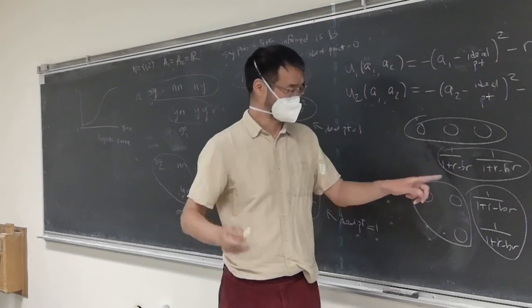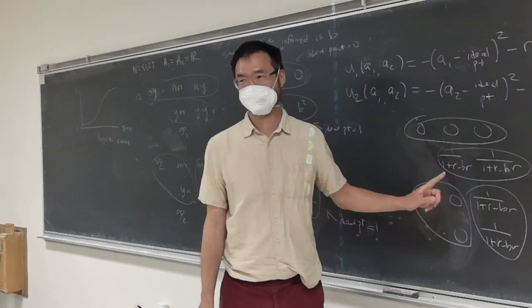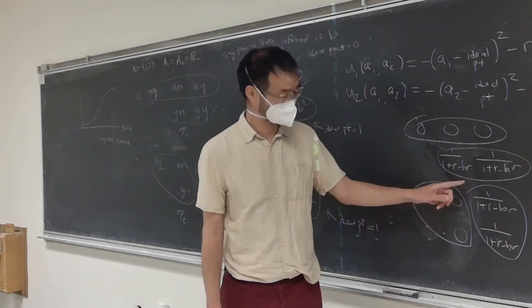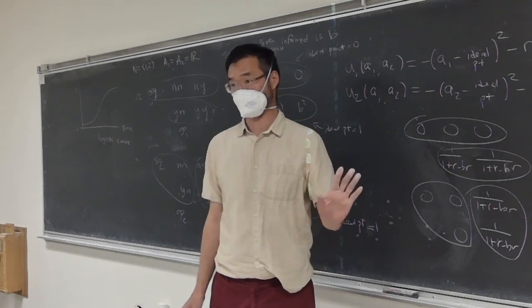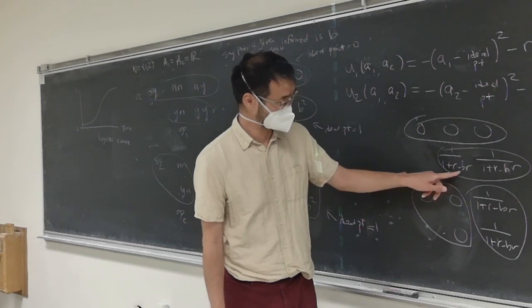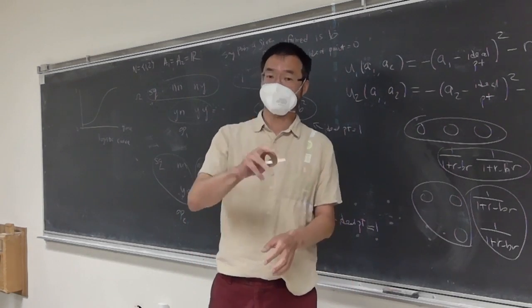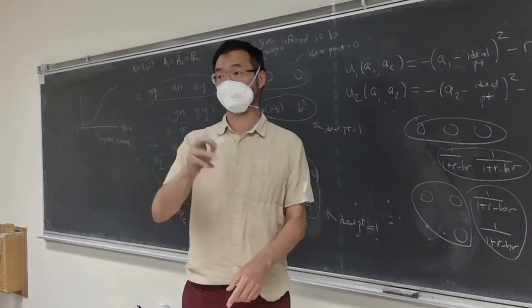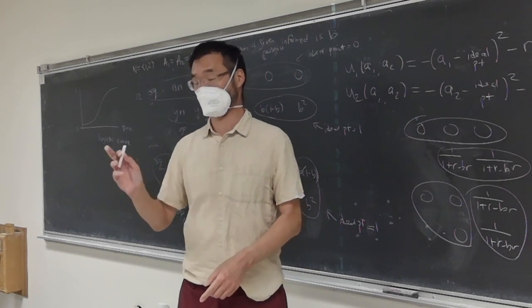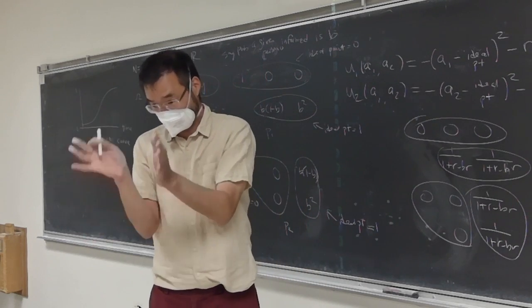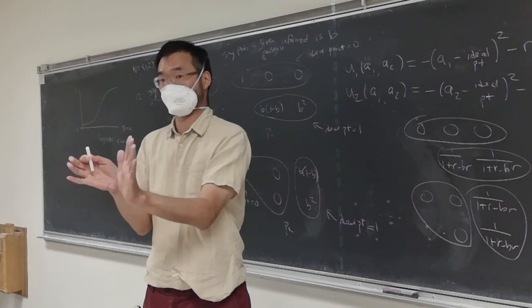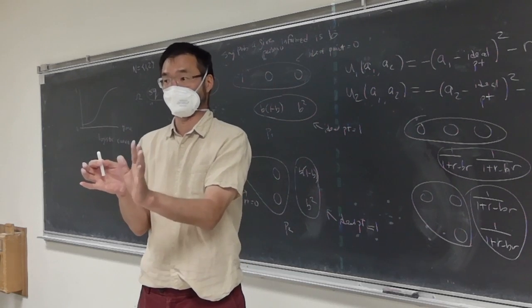So let's think about it first of all. If B is 1, so let's do B is 1 first. If B is 1, that means you know for sure the other person knows also. If B is 1, then this denominator becomes 1, right? So if R is 0, this is 1. But also if B is 1, it's also 1, which means if you know for sure the other person knows, then you just go up to the other one. Then it is common knowledge for sure.